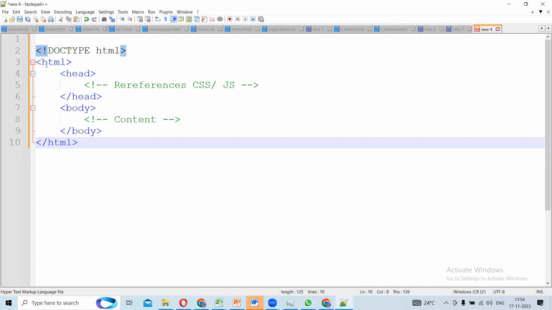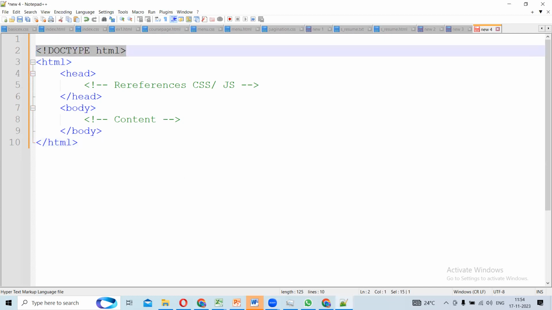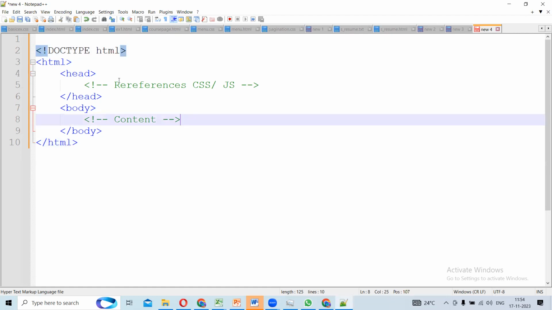So here, what is the purpose of doctype HTML? This indicates the HTML version. So this indicates the HTML5 version. Please take the note. Generally, 0 was invented by an Indian person, right? Correct. That is the reason foreign countries are calling it 5.0. They will not call it 0.